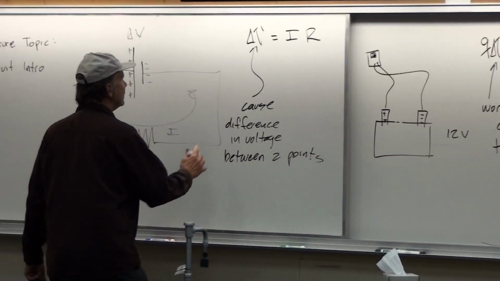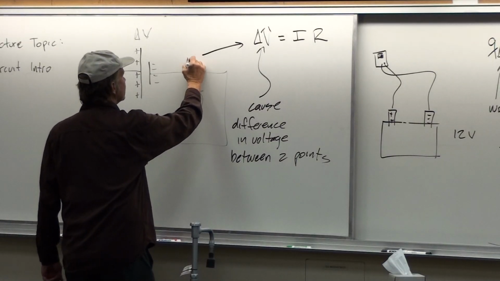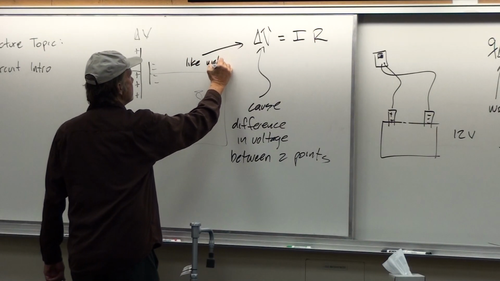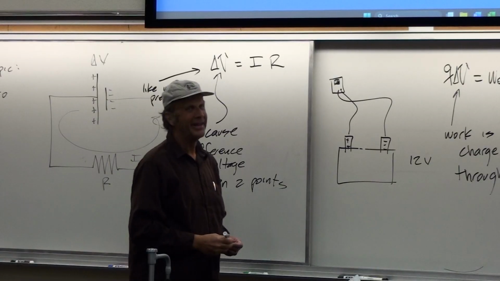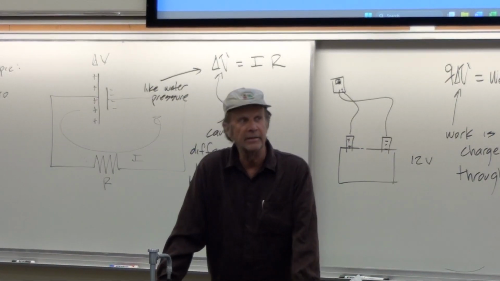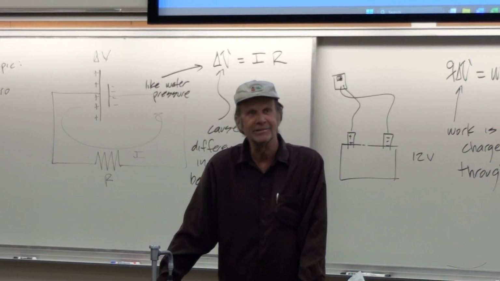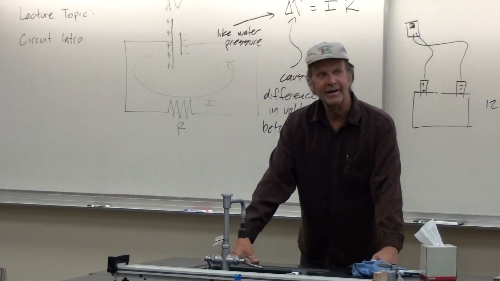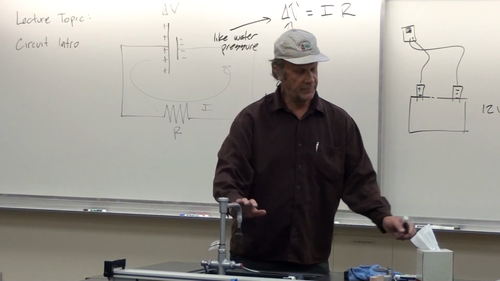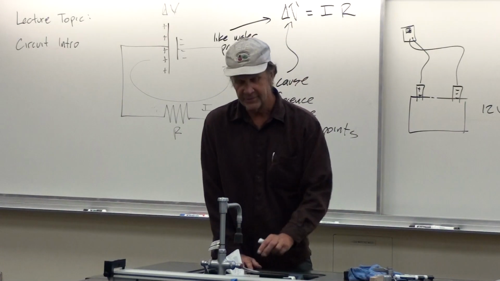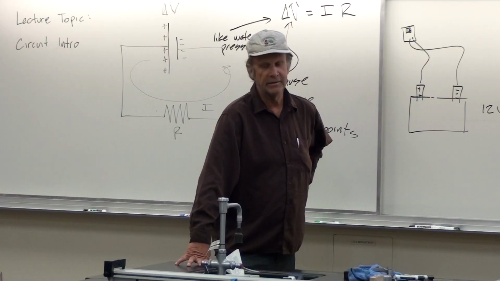And so we can think of that as being kind of like, and I'll use some water analogies here, water pressure. Not the same thing, of course, but it's kind of like it. There are a lot of analogies to water that I think are useful, because it's hard to visualize 6.3 million electrons moving through a cross-sectional area in 1 second. But you can think in terms of, say, a water faucet here. Now, if this were a drippy water faucet, then I would be worried about leaving the tissues under there, because I know that the water would flow onto them.